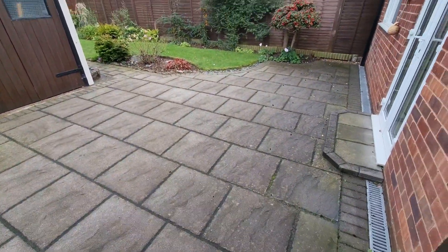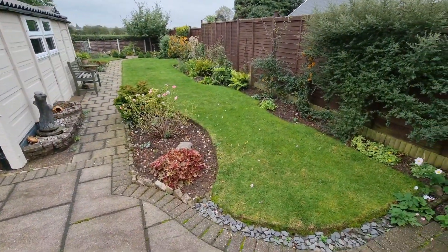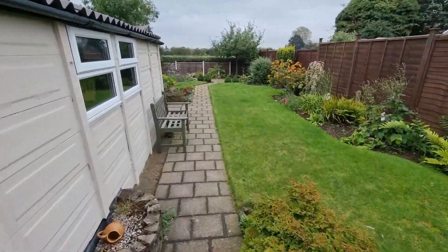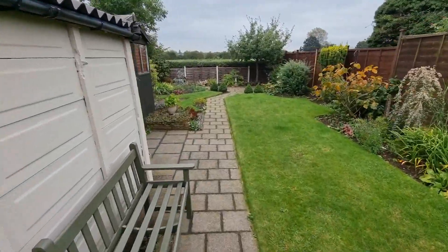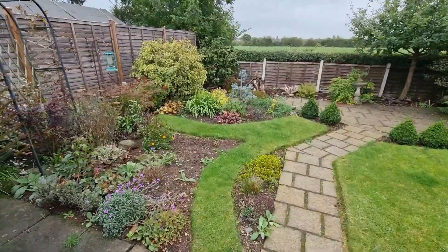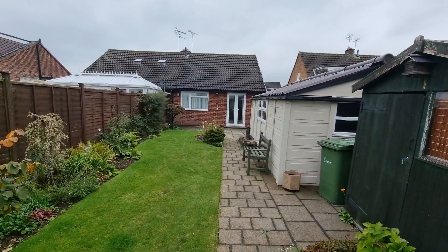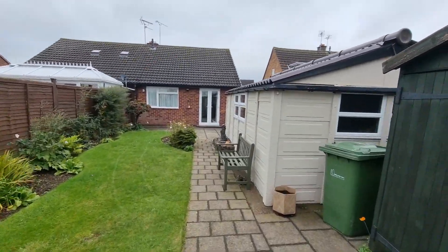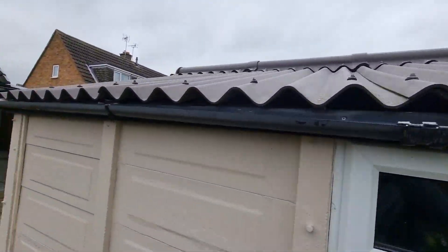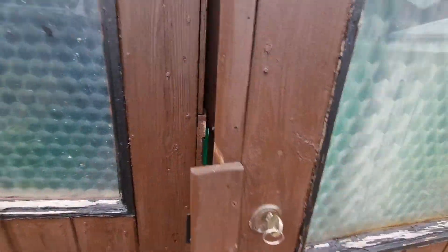You've got this really nice paved patio and this beautiful garden. There's a path that takes you down to the end, with a shed just around the corner and some more beds there as well. And then we've got this garage which is like an oversized single garage — it's detached and it's had a new roof put on a number of years ago, so that's all good and watertight.